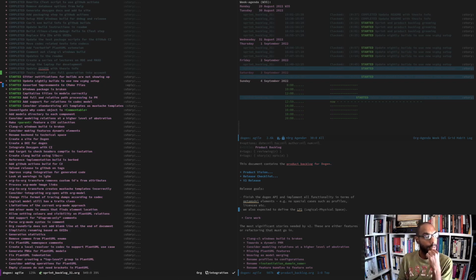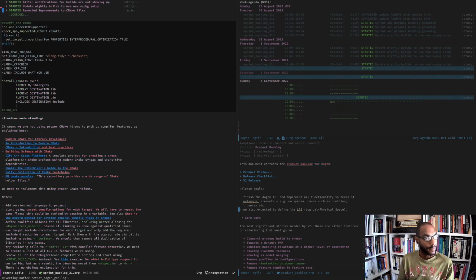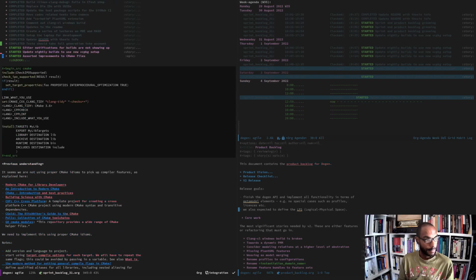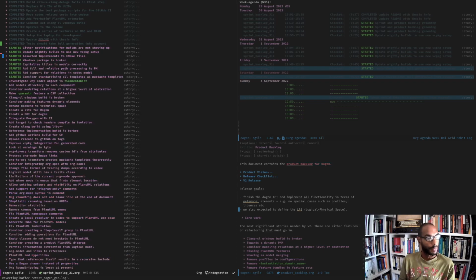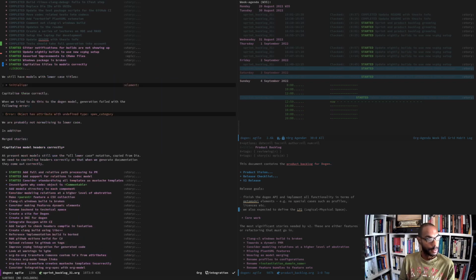So what have we got here then? Sorted improvements to CMake files. I think this is done. It's a bit of a vague story really, because we didn't do clang-tidy. Maybe we'll leave this story open and put it back in the backlog, but this is definitely for the backlog.